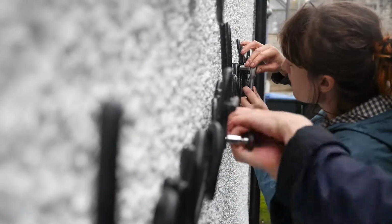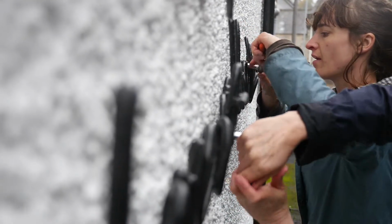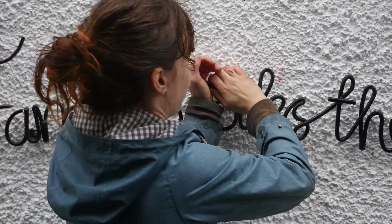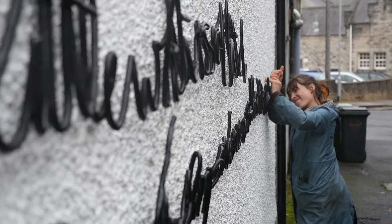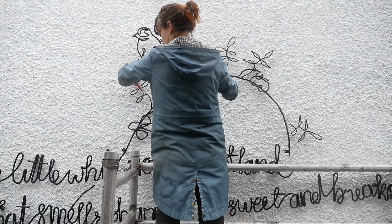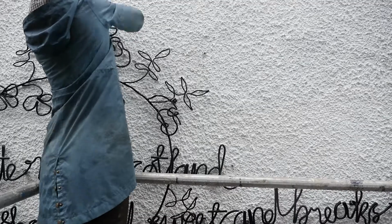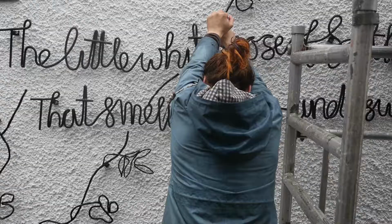I think murals in public space and public art in general are a really good way of having a town define itself to the outside world. It kind of allows somewhere like Langholm to bring out the things that it's proud of. And because public art and murals make a space nicer to be in, just because there are things to look at, and it shows that people care about their area, and I think it makes people take pride in their surroundings. So I think public art tends to energise spaces.